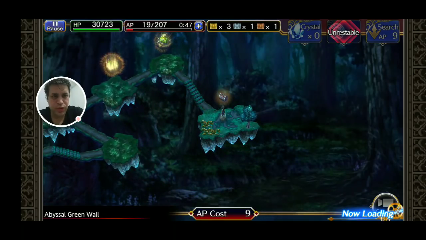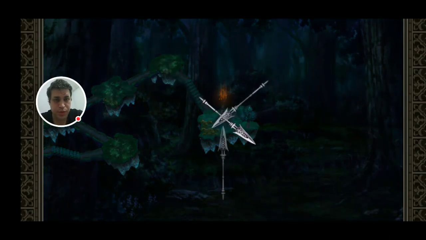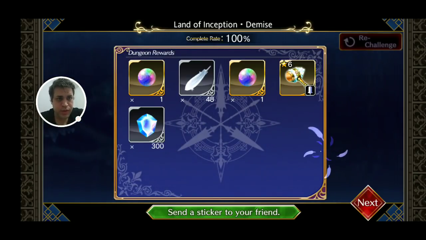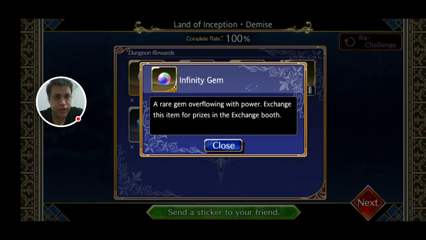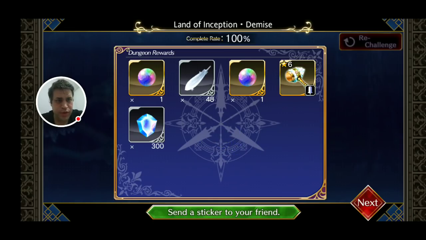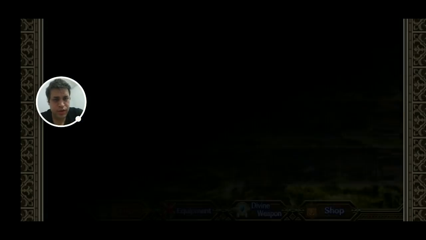And now there are 3 unique chests. I hope that the things it drops here are good. You see, it's one title, 50 gems, 300 gems, a 6-star hammer, 2 of this infinity gem, and 48 Valkyrie feathers. Okay, so let's check what we can get with these infinity gems.